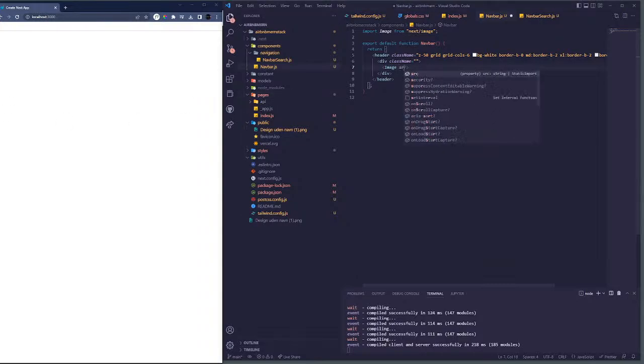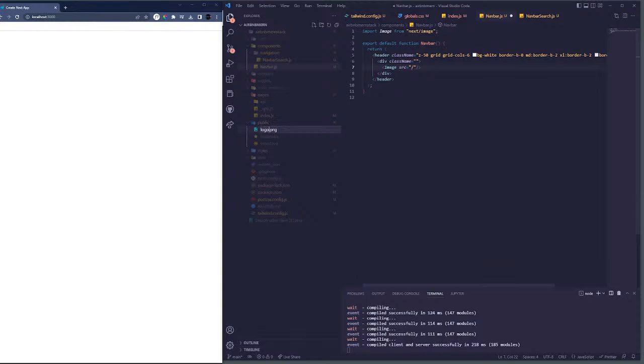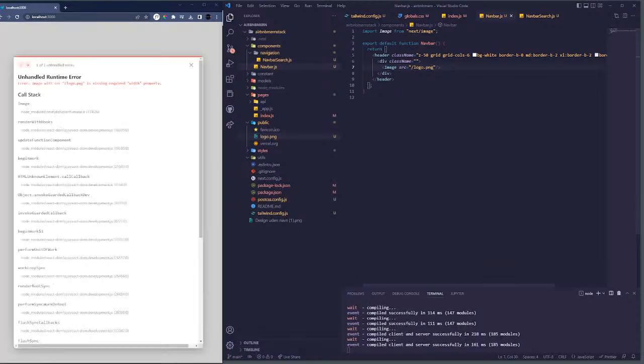We say inside of this image, from next image, we say source. Then let's just rename this and say logo.png. This is a missing required width property. I don't want it to be big.